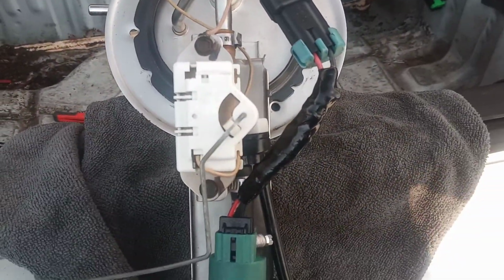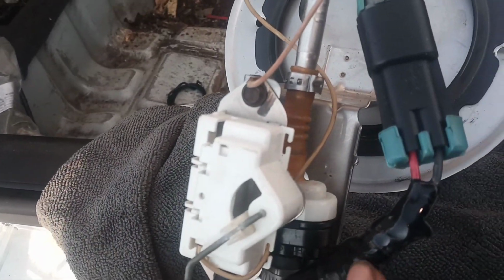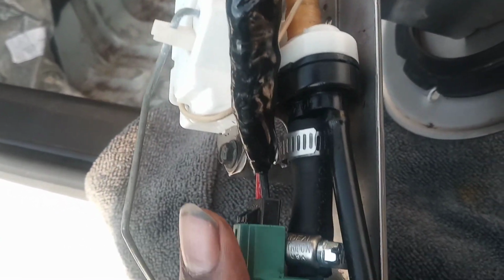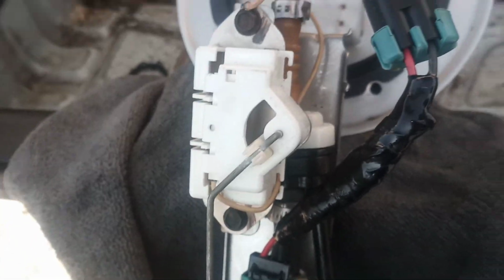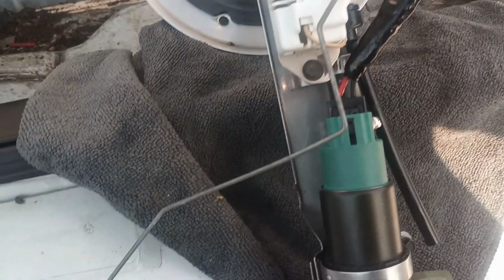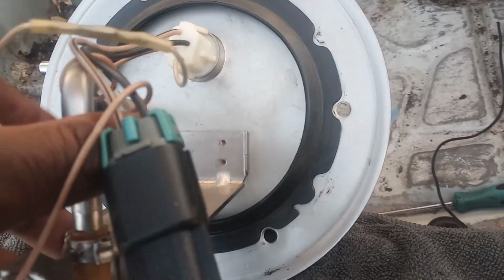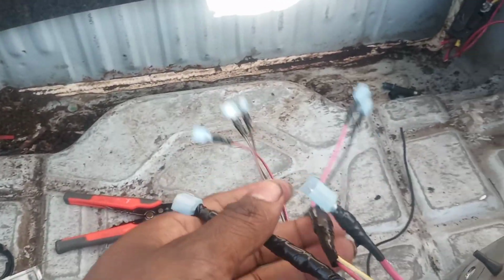So this is a Crown Victoria fuel hat and pump. I did this years ago, so that's just some JB weld and some tape. As you can see, I got a high pressure hose from the pump to the fuel hat connector. Filter is on, ready to go, fuel leveler. And this is how I did the wiring. Let me try to turn it over this way. This is how I did the wiring for this.